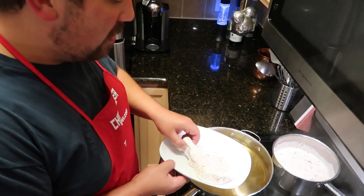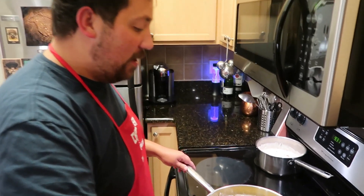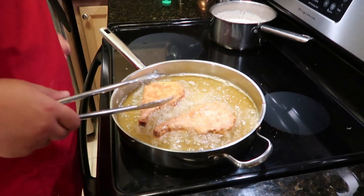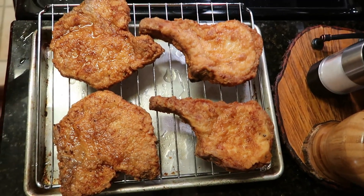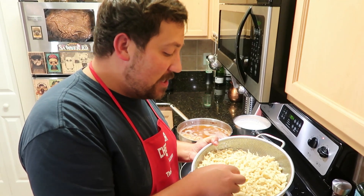In between batches of spetzle, take your breaded pork chop and put it into some nice hot oil on a medium to high heat. Make sure the oil comes up at least halfway on the pork chop so that when you flip it, it'll be fully cooked. Once the flour coating is starting to look brown and crispy, flip it and check it. Just let them stay in there until it's nice and golden brown and delicious. When your pork chops are golden brown and crispy, remove them from the oil and put them on a wire rack so the oil can drip and drain. This breading is nice and crispy, well-seasoned, and it looks perfect. Right after you pull it out of the hot oil, just a slight salting. Our spetzle turned out perfect — nice individual little unique strands, each one a little different, just like a snowflake.